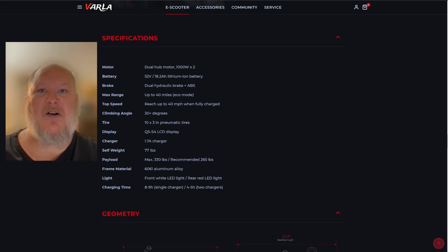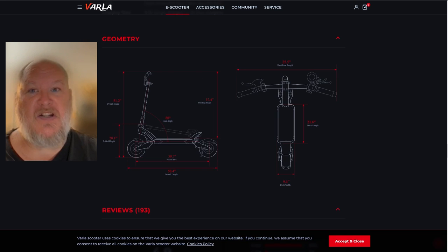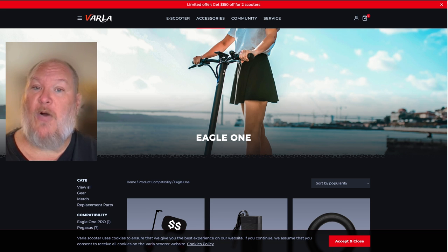So here's some of the specs on it. You can go through it. You can pause the video if you want to see the specs. Here's the geometry. If you want to pause the video, see the geometry on this thing. The one thing is they do have some really cool accessories, and they have parts available as well.